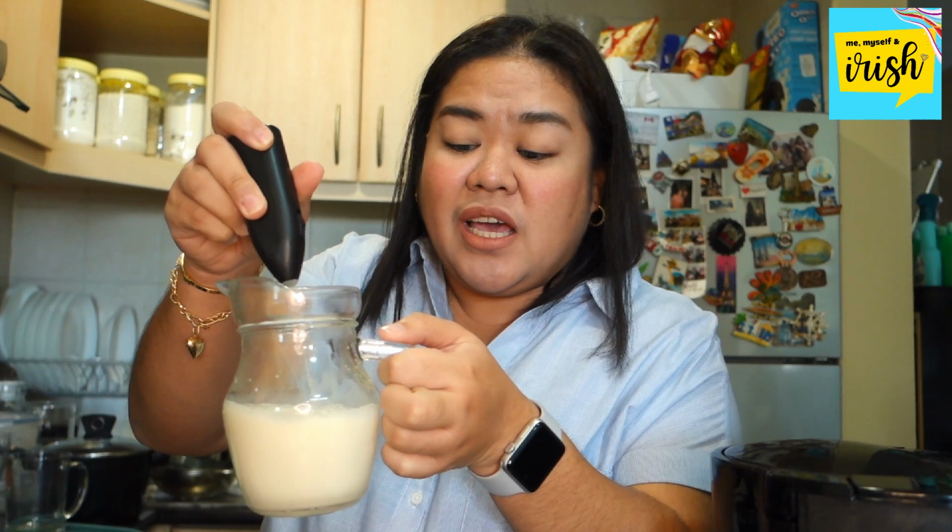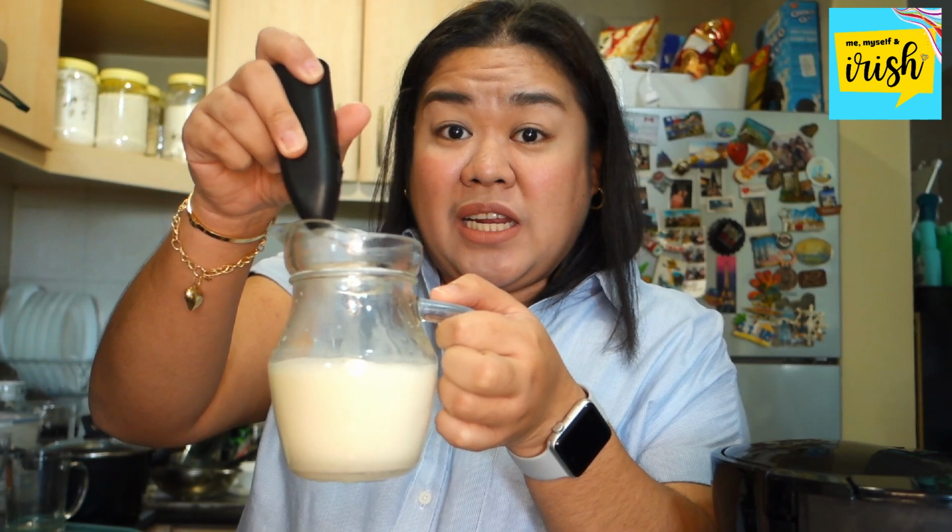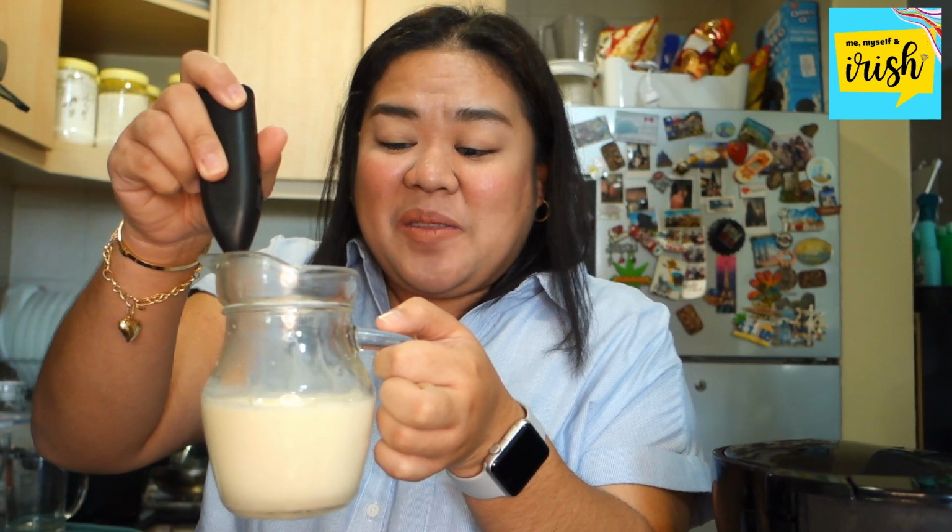I'm actually using just ordinary milk. If you use double cream, it froths faster. I just ran out of double cream, but usually that's my favorite to put in coffee. And then, do this frothing, if you're using this kind of frother, for 1 to 2 minutes. Just 1 to 2 minutes.